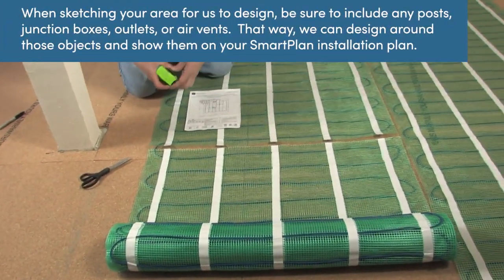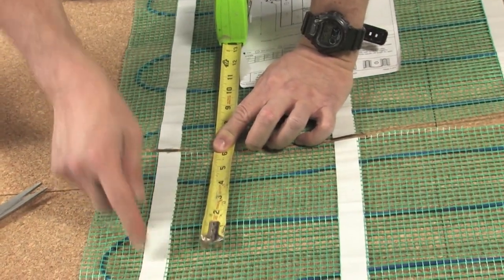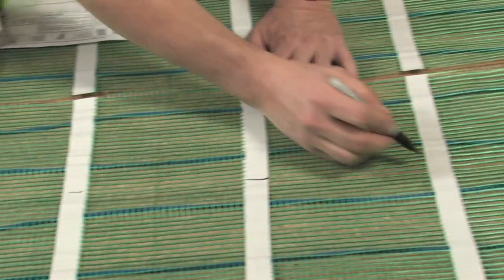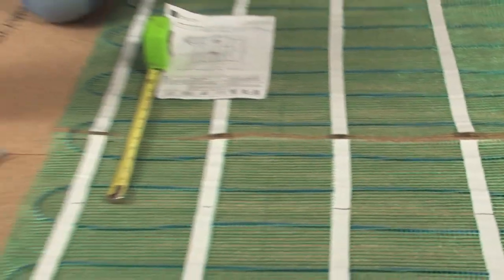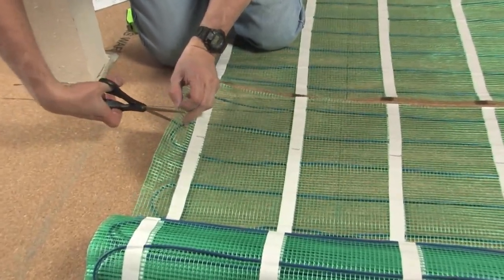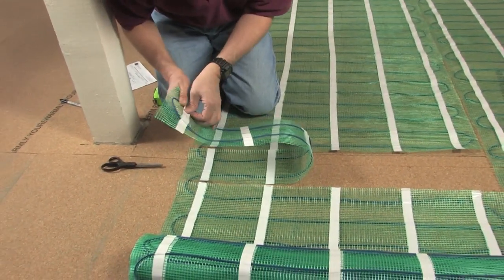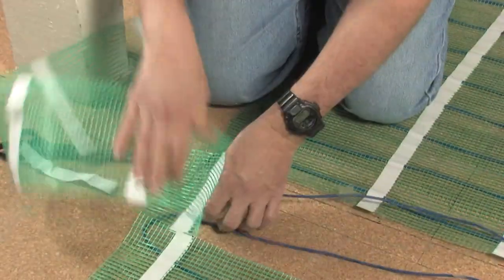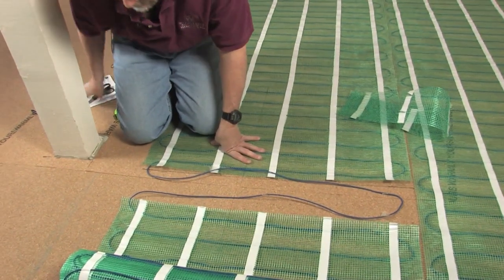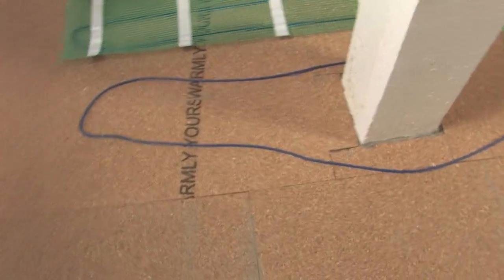It's asked us for 6 inches of wire. So here's our 6 inches and here is the next mark we need to make. That will allow us to take the heating cable off of the green reinforcements, and this is very easy to do. We'll save the mesh for later because we can use that. Then we do our turn cut. Now we've made our cut and turn and we have our free form wire area to complete.